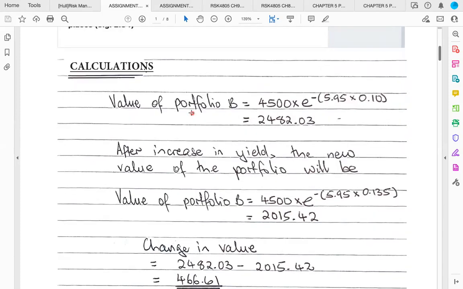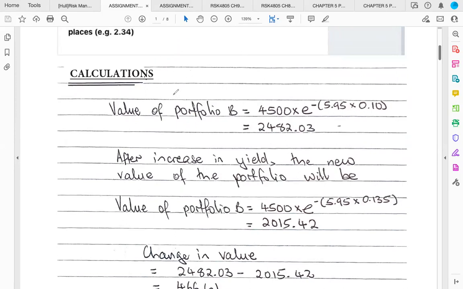Okay. Now, when you want to calculate the value of a bond, right? A zero coupon bond, you simply take the face value of that zero coupon bond, and then you multiply it by the exponential to the power minus of the term to maturity in years multiplied by your yield. Okay, so I'll repeat that. If you want to calculate the value of a zero coupon bond, you simply take the face value of the zero coupon bond multiplied by the exponential of the product between the term to maturity of the bond and the yield or the interest rate.